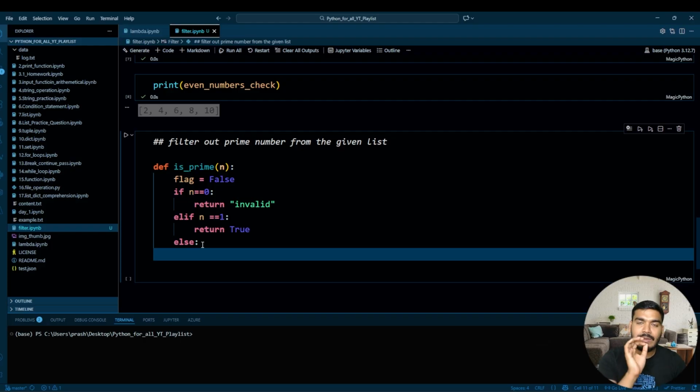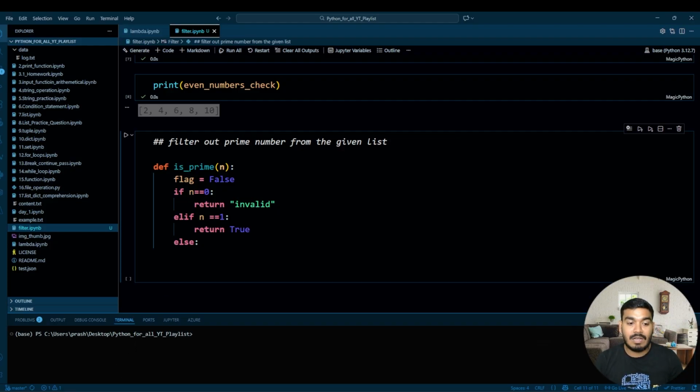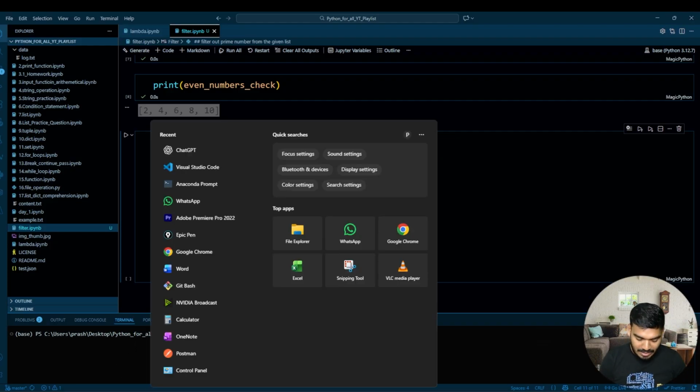So what I'll do, in a similar way, if let's say I'm passing over here n equal to 10, then we need to divide that number from 2 to half of that number. So 10 is one number, half of that is 5. So we need to divide by 2, 3, 4, 5. Why till 5? Because 6 times 2 is 12, which is giving the highest number, so of course it is crossing your 10. So that's why we have to divide till 5, half of that number. So let me show you that.